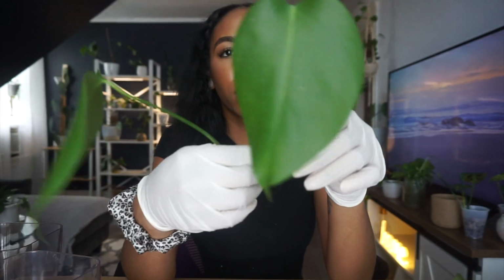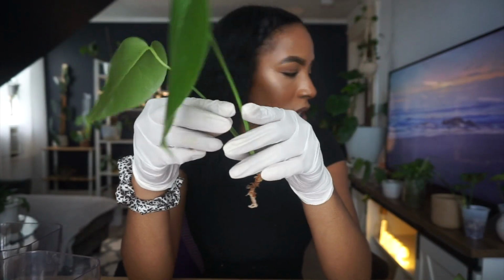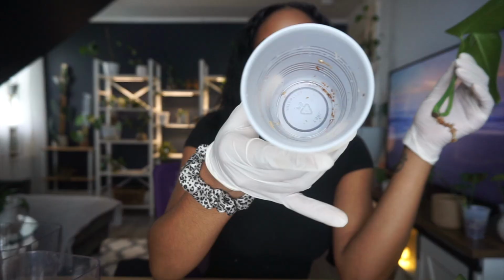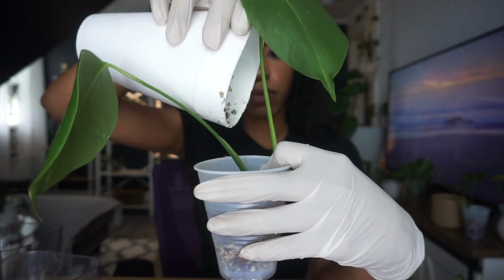So I didn't want this guy to be potted up by himself. So I'm gonna put him back too, honestly. Unless I just pot him up in a cup. I'm gonna put him back in this cup, but just with some pond instead of moss.